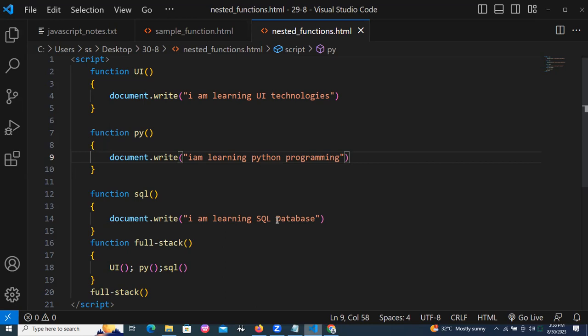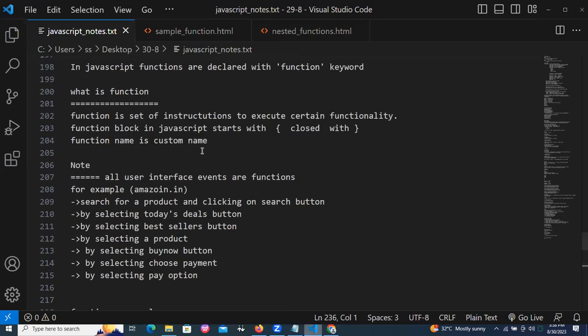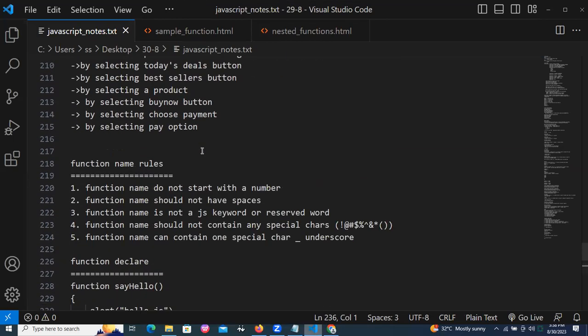Full-stack. What's the problem? In the function name, hyphens are not allowed. Underscore is allowed.